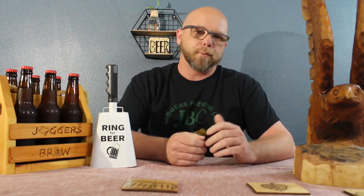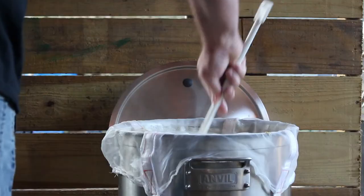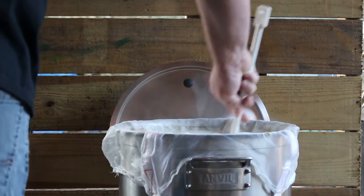A lot of the times you can achieve full conversion in 20, 30 minutes or whatever. But when you're first starting off, it's probably not a bad idea to go ahead and figure for a 60 minute mash time, so that you can ensure the majority of the work gets done in an appropriate amount of time. Sometimes it takes longer depending on how many specialty grains you have in there, and the amount of grains that you have in there.